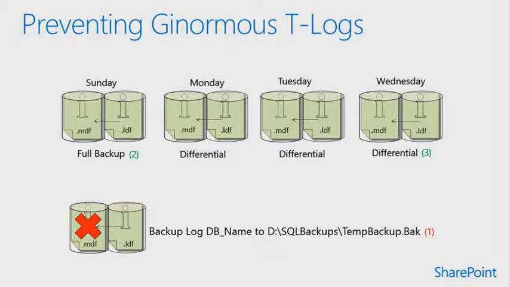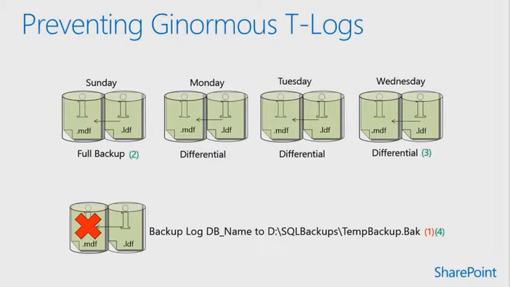So now I've got my content restored up until Wednesday night. If I was in simple recovery model, I'm done. I can't do anything else because I don't have anything in my LDF file. But because I'm not in simple recovery model, I'm going to do another restore operation down on the bottom line, and number 4 shows up over there. That's where I'm going to restore the transaction log that contains the transactions from Thursday. So now, in a sense, minus maybe a transaction at the very last minute, I haven't lost any content. If I'm in simple recovery model, I can't do step number 4. I can't even do step number 1.